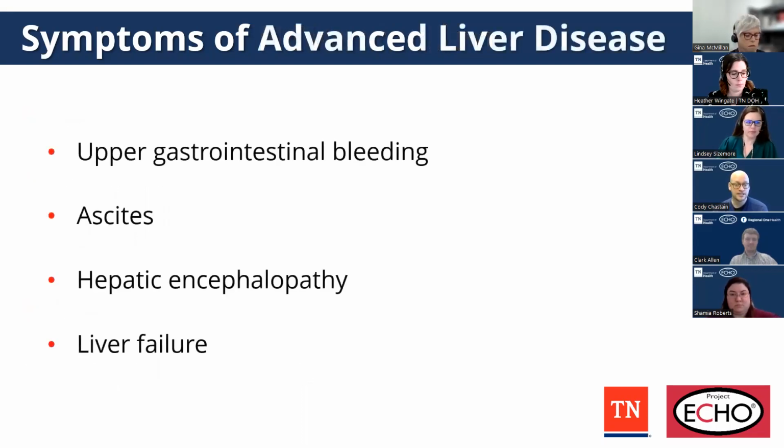There are symptoms of advanced liver disease. If a patient develops advanced fibrosis of their liver and cirrhosis, they may be at higher risk for upper gastrointestinal bleeding, loss of fluid into their abdominal or peritoneal space called ascites, confusion due to toxic buildup that is not filtered by the liver called hepatic encephalopathy, or a collection of these things that can be defined clinically as liver failure. If a patient has had these in the past, that's also critically important information that we can utilize to adjunctively evaluate the likelihood of them having advanced liver disease and determine the most appropriate treatments.